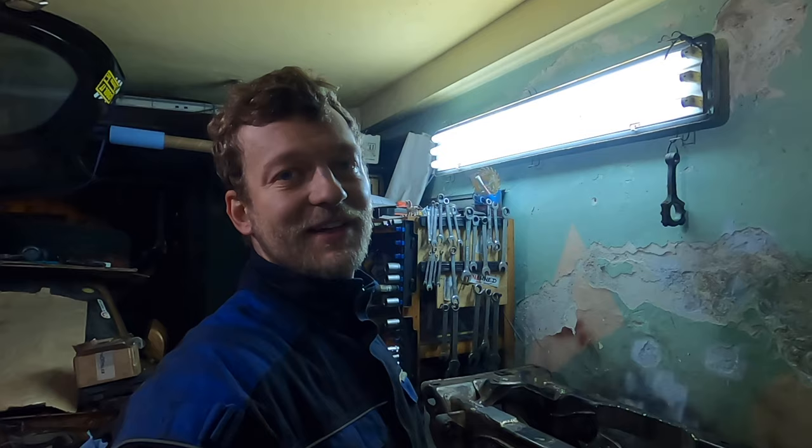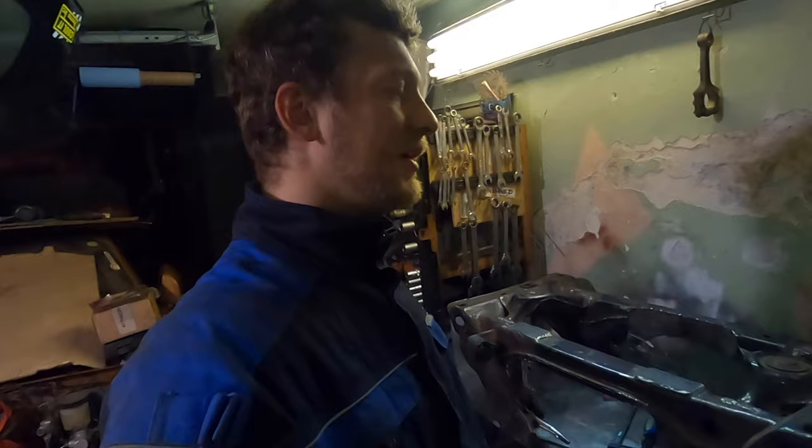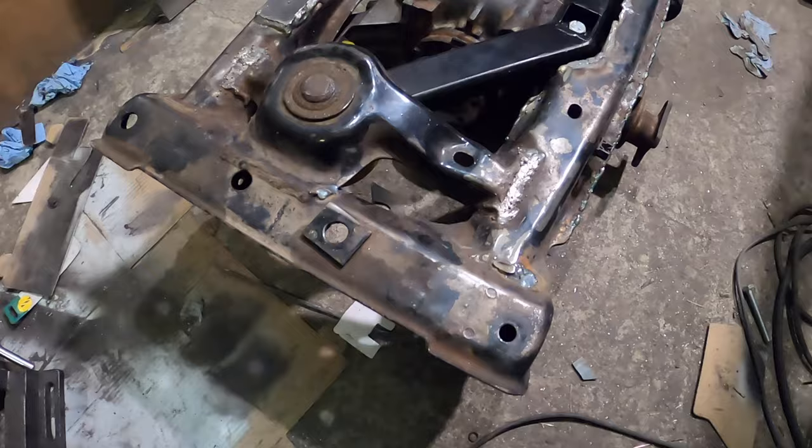So it's tucked in, but the COVID curfew starts in 20 minutes, so I have to go home, unfortunately. But look at those welds. See? And this is the hole, and this is the rib of the diff. Yeah, I've got some stuff to do, but it's almost done. I will finish it up tomorrow. So the diff is together.